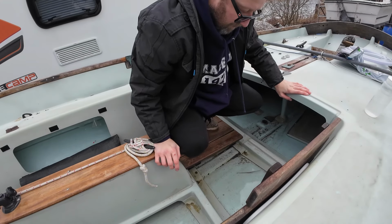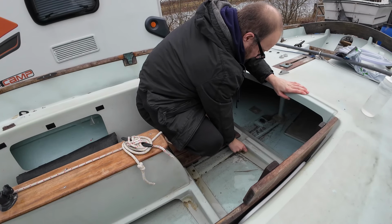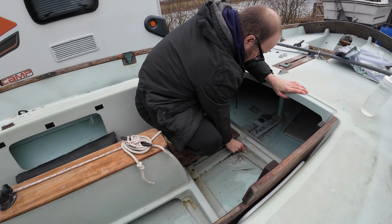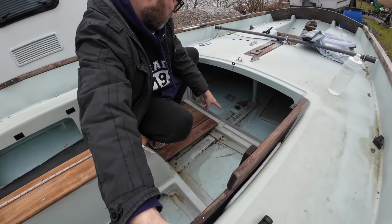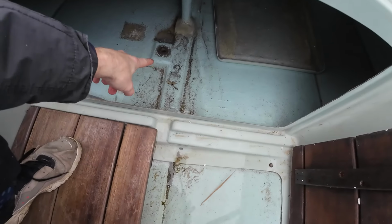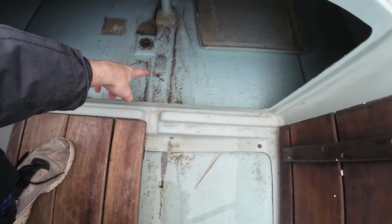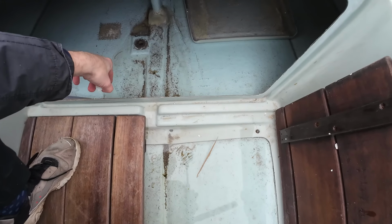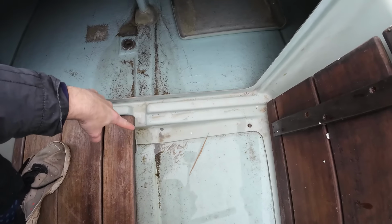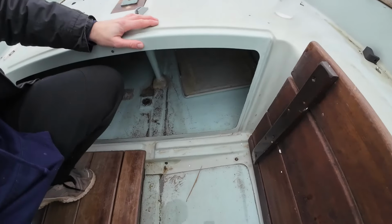In the last video, the boat was quite dry, but this one, it's not so dry. And the reason for that is these bungs are in here. So if I remove these bungs that stop the water going into the transom locker, you'll see that it's coming out of the keel band hole there, but it'll also come out of the bung. So we just need to get rid of this water if possible. I'll just put that bung in here.